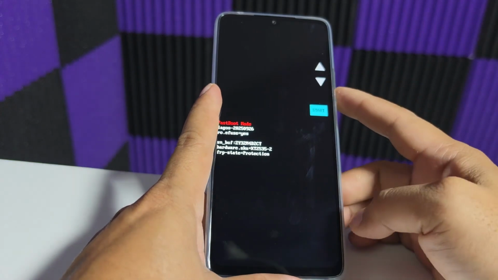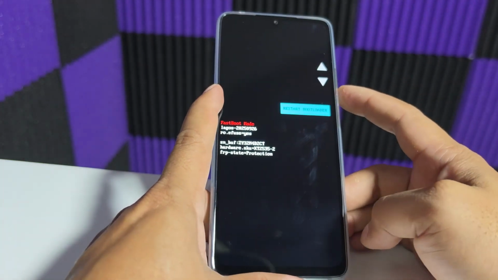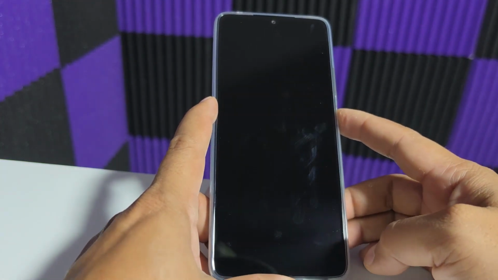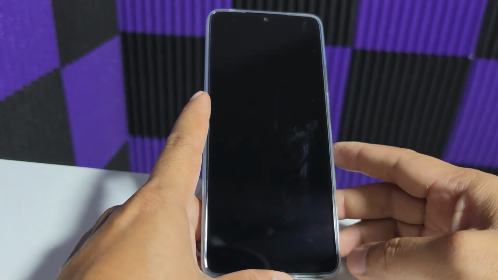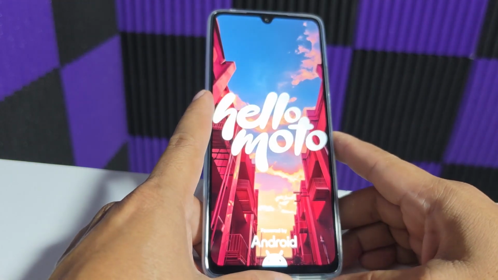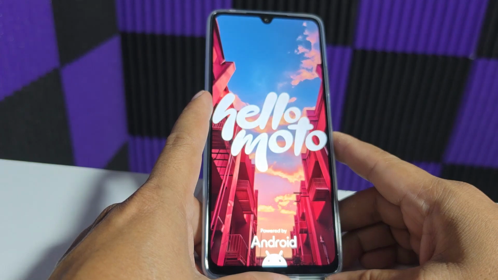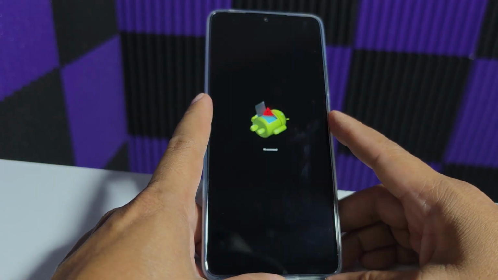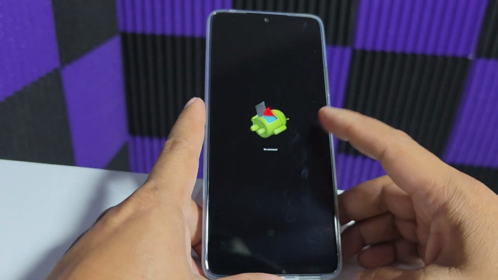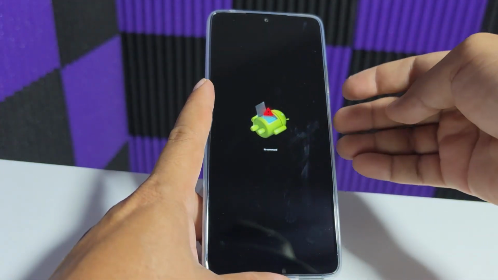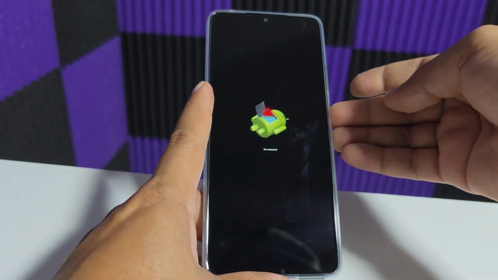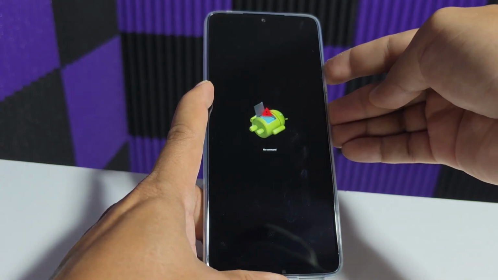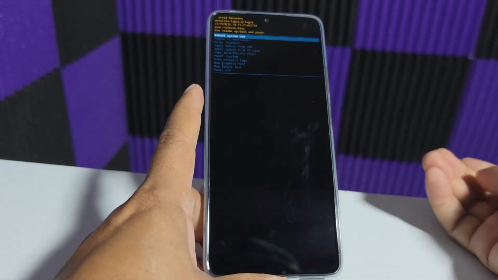Now that we're here, let's turn the volume down and select the option that says recovery. Power button to enter that mode. Now we'll have this screen, and we'll be left with what looks like a little Android figure. Now that we're here where it says no command, we press the power button, count to 3 seconds, press the volume up button, then the volume up button and then the power button.